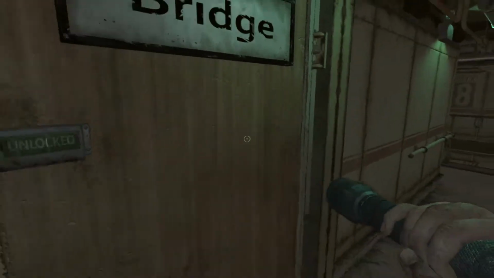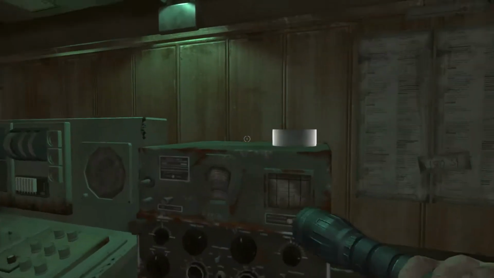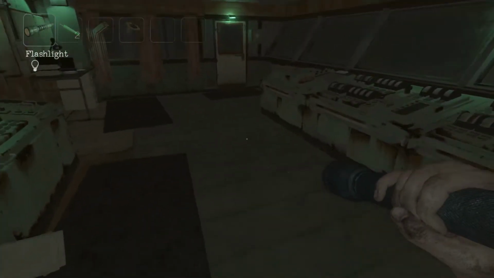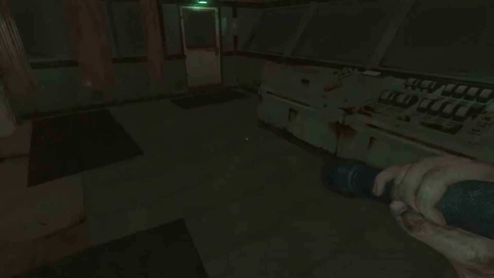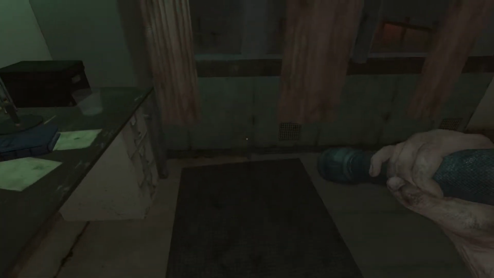Alright, on to the bridge. Close that door just in case. Ooh, well, there's a good start. Duct tape. Survivor's secret weapon. Handyman's secret weapon.